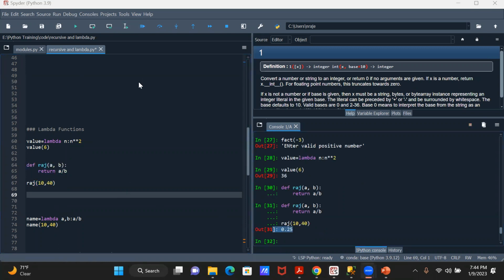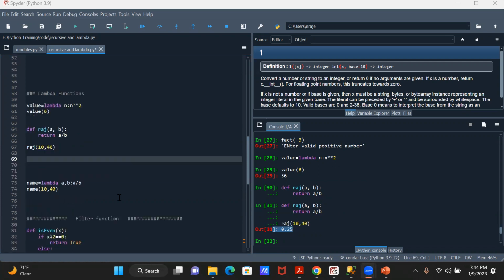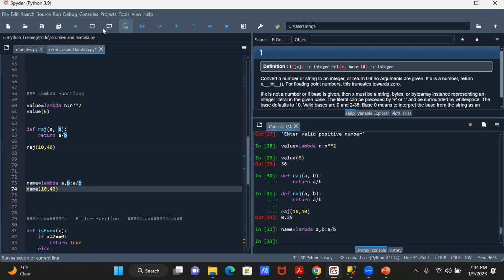Now I want to write the same code with the lambda function. People will ask you to write code with the lambda function, so you must be aware of this. Now I want to execute lambda. Here I'm using two arguments, a comma b, and a by b is the expression. First execute that one.